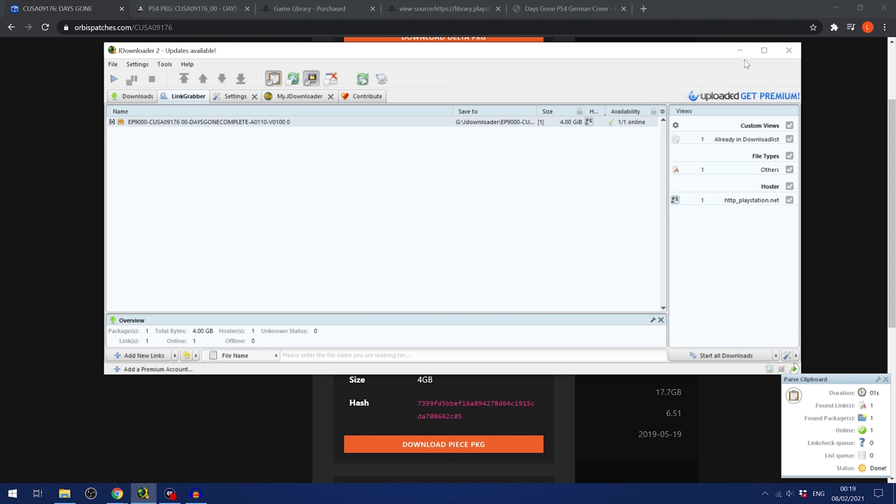Make sure you're downloading the correct update for your game — if it's a US game, you need the US update with the right title ID. Otherwise the update will install but will not actually patch the game if it's the wrong region or wrong title ID. And there we go — we've got the 1.10 update installed. If I hit Options and go to Information, you can see it now says version 1.10. The latest update is 1.70, so 1.10 is a much older version, but we were able to successfully install it.